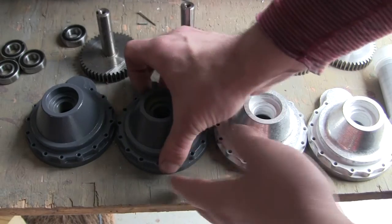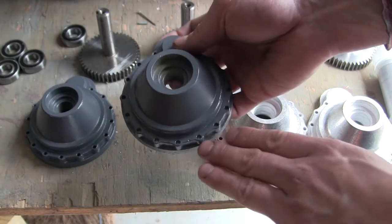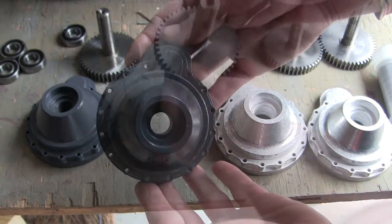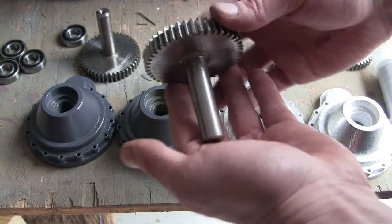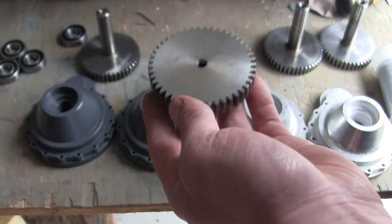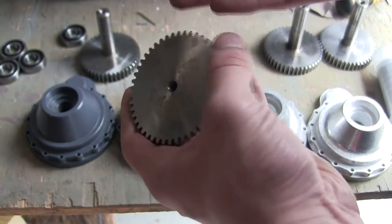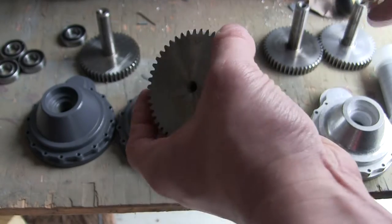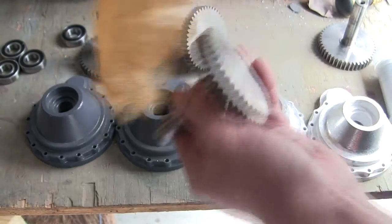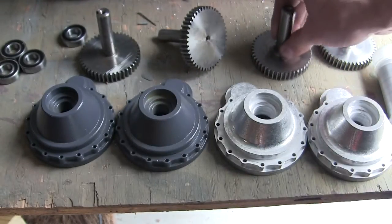As for the bell housings themselves, as you can see, these are pre-painted and pre-primed. This is not typical for the kits — the reason these pieces are pre-painted was that it was done by the previous builder. The final drive gears are made out of mild steel and can be susceptible to rust, which is why keeping them away from moisture is important, specifically if you have your kit in long-term storage. Normally the gears come wrapped in wax paper, which does give some preservation to them.